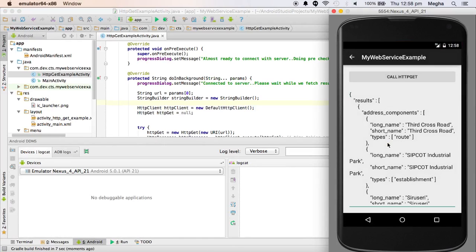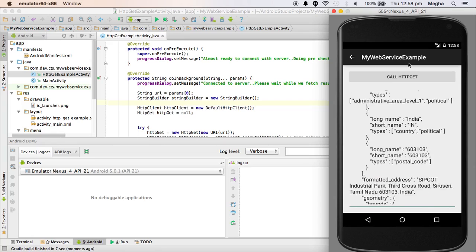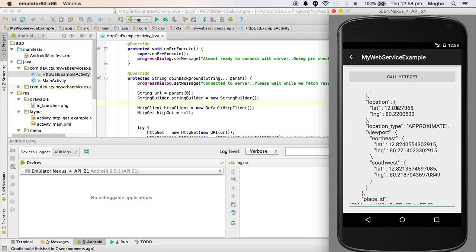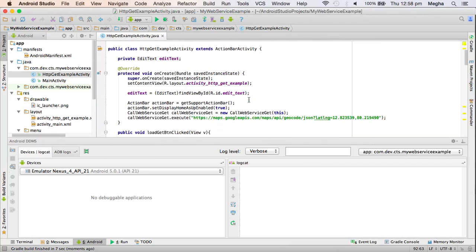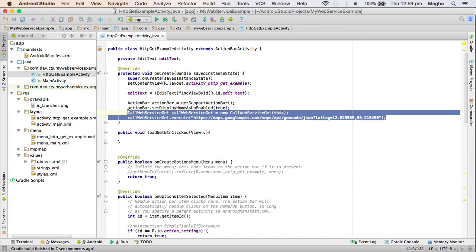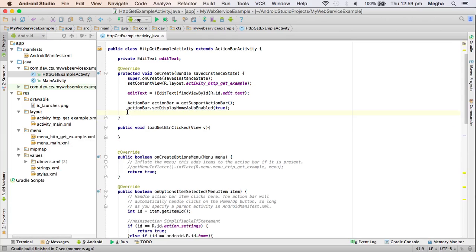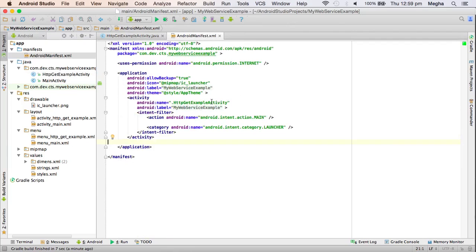Ah, got it. So the result finally is here. Unnecessarily wasted our time. Let me put back all those things which I was calling in the very beginning. Let me remove it and put it back to the button click. Once you click this button, this will load, and also in the manifest I'll update.